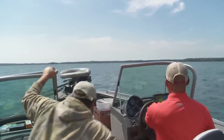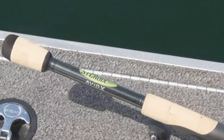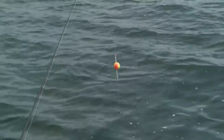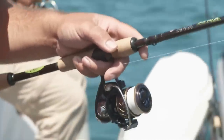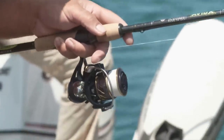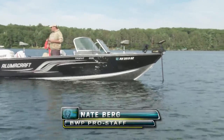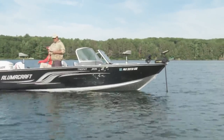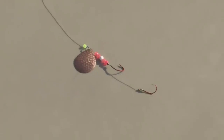Okay, buddy. You ready? You know, I spend a lot of June fishing slip bobbers with leeches and minnows, and I always tend to move to crawler harnesses as we get into the midsummer months. I know Nate actually will fish crawler harnesses much earlier than I do. You know, Jeff, it's amazing how simple of a technique this is, but how deadly it is. Oh, absolutely. You got a little bullet weight, a swivel, and your harness.